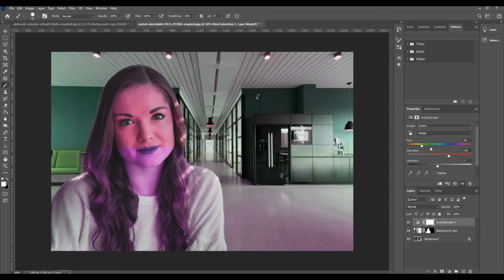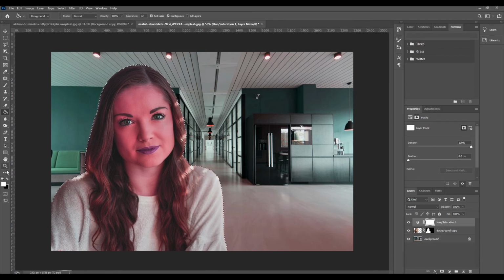So how can we fix this? First off, an easy way to do it is control clicking the selection here and going back to our mask in the adjustment layer, and we can just fill it with black, and that way we have excluded it. We have not clipped it, but we have excluded her selection itself. So I control click on the shape here just to get the selection going and remove it. Now the lights are a little off, so we can take a paintbrush and paint black on the lights to get them back to the original color.